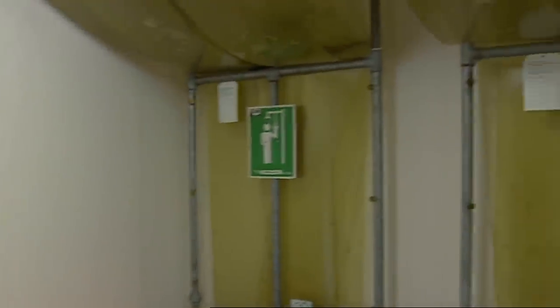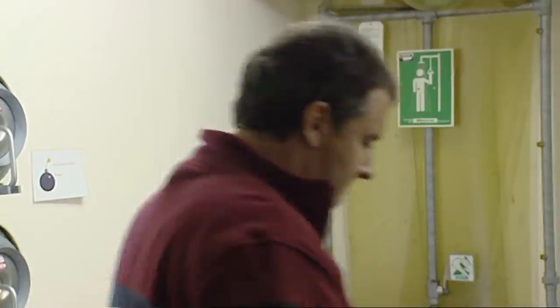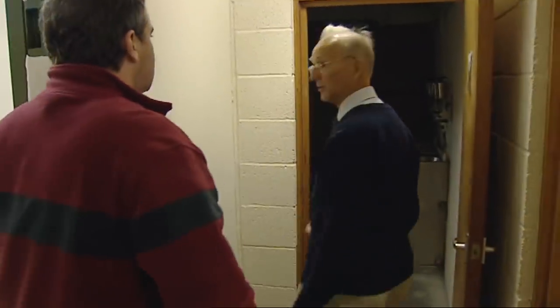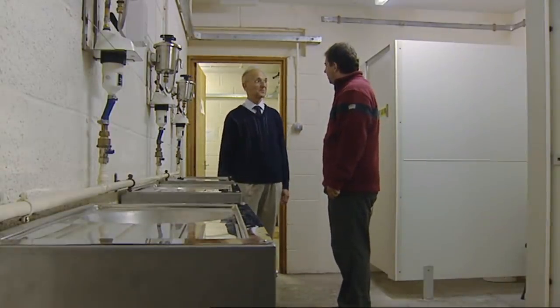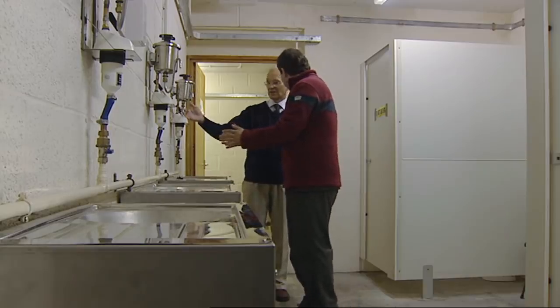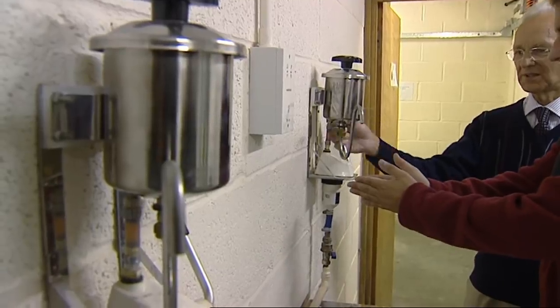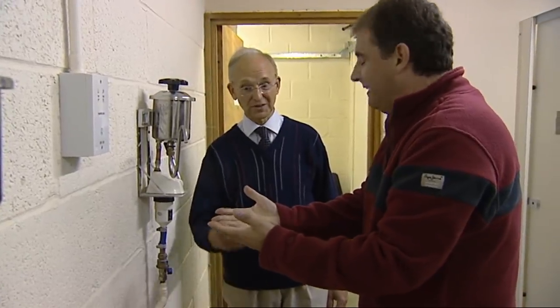Having been outside, you would need to wash off the contamination with the shower units here. And then, as you pass in through the rest of the bunker — let me show you first of all the washroom. This is obviously a key facility here, but with pretty meagre facilities. It's all by means of pumping. That's all we can spare. And we should recycle that as well. It's got to last us for two months.